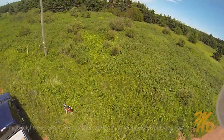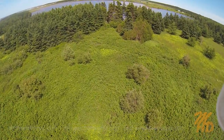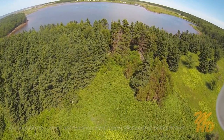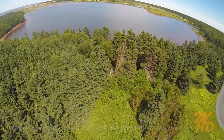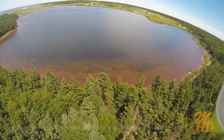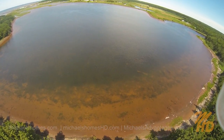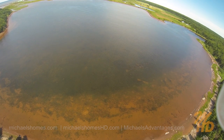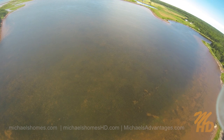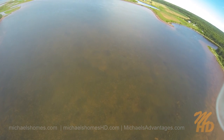Not at all. Absolutely gorgeous looking out the window here. Why is this such a great tool for your clients, this drone helicopter you've got? Well, it's certainly not a replacement for going up in a Cessna, but it's certainly a lot less expensive, and it's something you can do on-demand. The biggest challenge for me in the past doing aerial photos, which were sort of the new thing years ago, is just having some weather like today where you could get up in the plane and there wouldn't be any turbulence, and you've got sun, you've got the cooler weather with no haze, and the amount of days we have like that here or anywhere else are somewhat limited, plus it's costly.